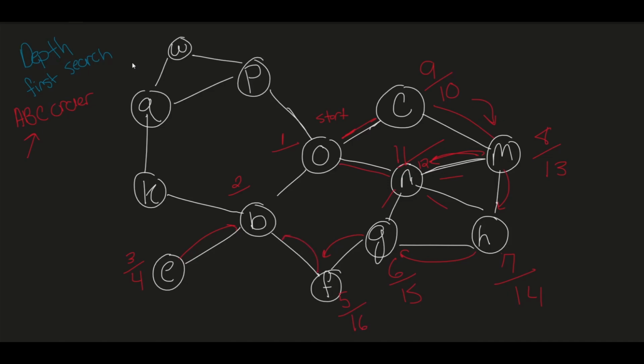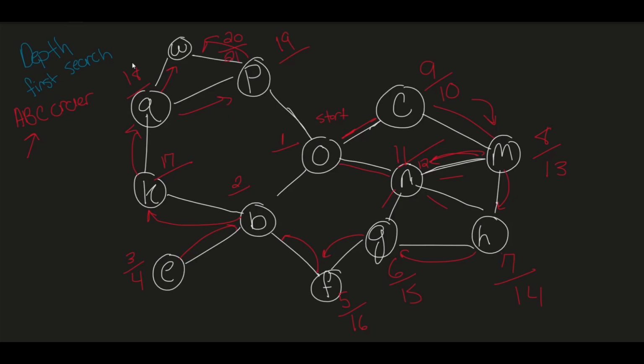Have we visited all of B's neighbors? No. So we have to go to K, so this is the last one, and that will be the visited node at 17. Then we go to Q because it's the only node that we can go to, which is 18. Now we can go to W or we can go to P. Well, P is before W, so we go here at 19, and then we go to W, which would be 20.